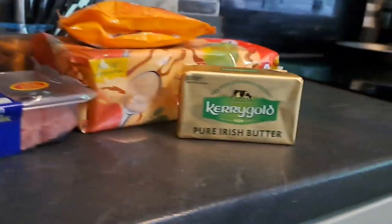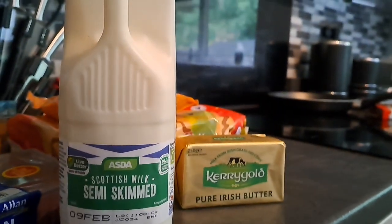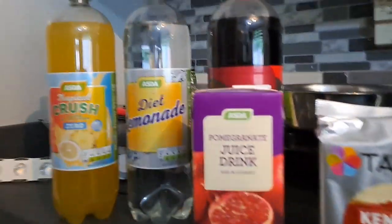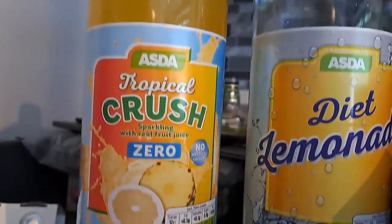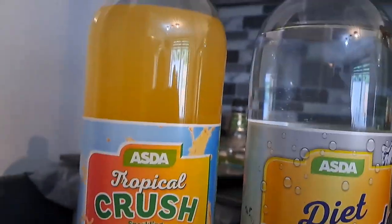I'm going to put all the cold stuff away and show you everything else. Oh, I just remembered the milk — I got three of these, the wee pint that Jack bought from Aldi. He takes one to work. We've got three of these for in the house. Right, everything else from Asda now. Here's the drinks — we've got Brooke a bottle of Asda's own Tropical Crush Zero. It's a bit like Lilt and Brooke likes that.